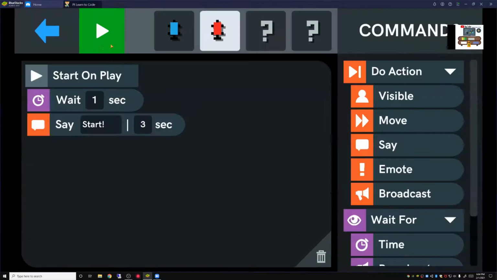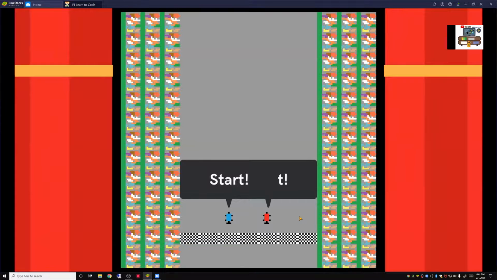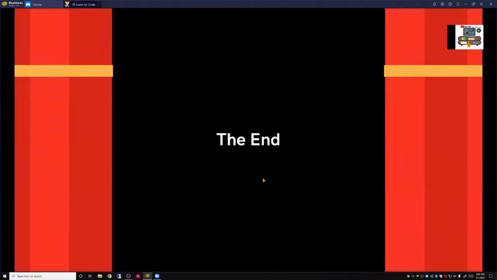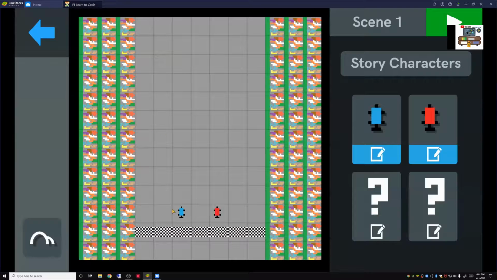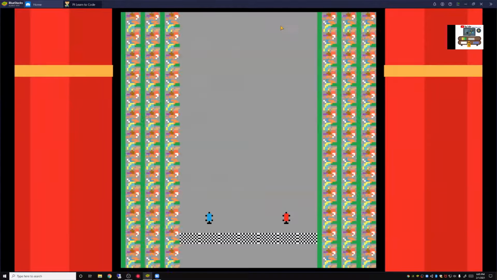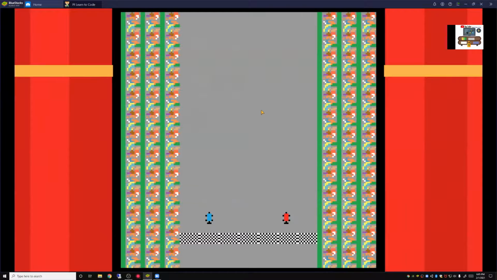So this is how I think it should look. Yeah, so I'm going to start them off a little bit more pulled apart. So like this, and like this. Okay, let's test that again. Yeah, that actually looks fine.